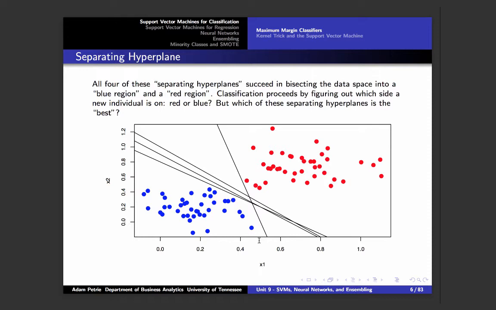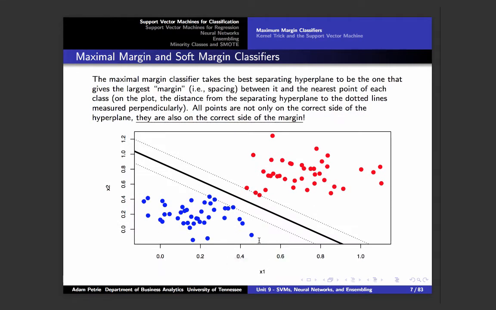So the question becomes, if we like this idea of doing a separating hyperplane, what's going to be the best separating hyperplane that we can invent? This is what's known as a maximal margin separating hyperplane, which basically tries to maximize the distance between any member of one of the classes and what's known as the margin of the classifier. So what I've done is I've drawn a diagonal line here that separates the data space into two, and the dotted lines represent the margins.